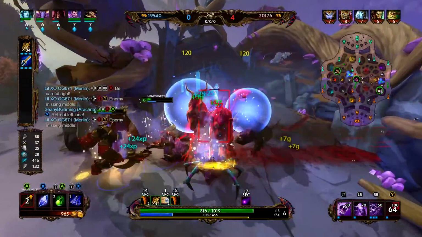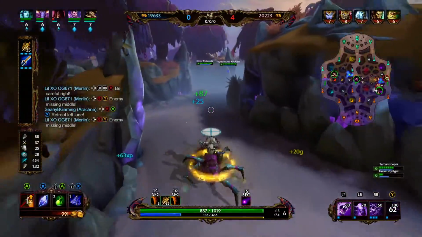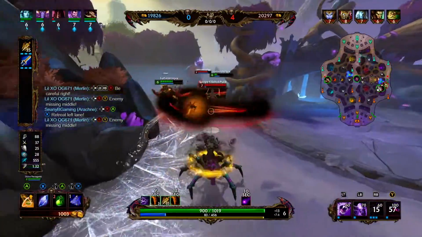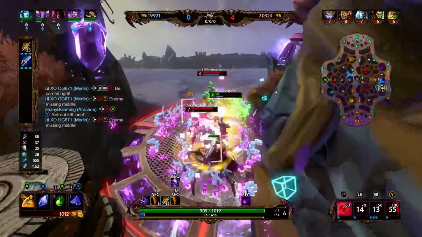So as you can see, there are 2 types of damage being applied to the purple buff. There is the yellow numbers, and then there's the white numbers. The white numbers is the base damage, and the yellow numbers is Golden Blade.